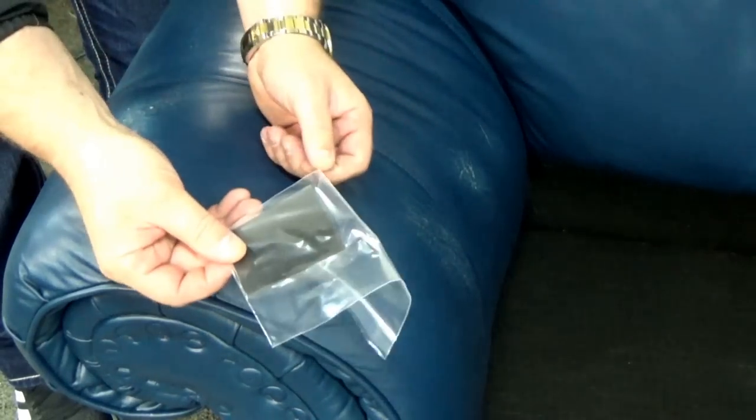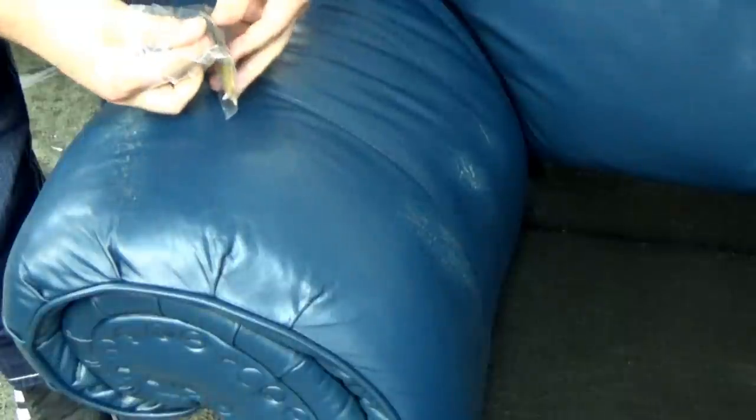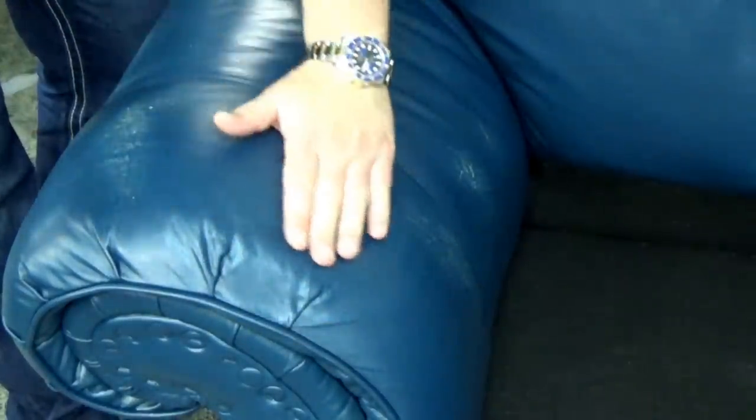Okay, see right here? This was a really worn area. So we applied the dyes in here. They've soaked down into the leather. We've put a couple coats on it, which is two. And now we've used this sandpaper. All you have to do is get your sandpaper and just feel with your hand. If there's a rough area there, because let's say there was a little bit of wear, now you're gonna feel it. So all you do is sand it down just lightly like this, so it's smooth to the touch. That's all you're looking for.